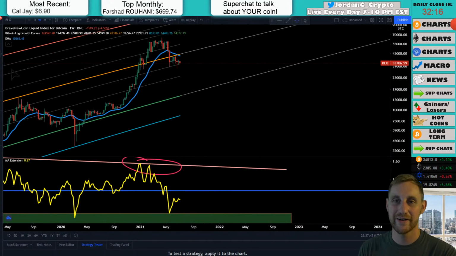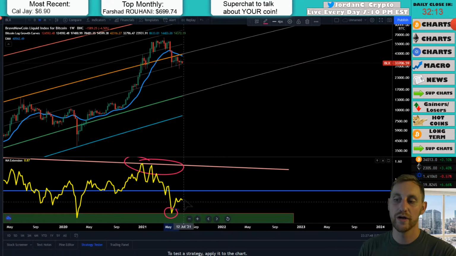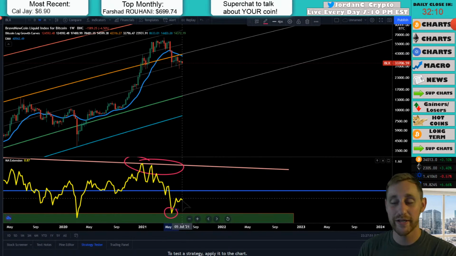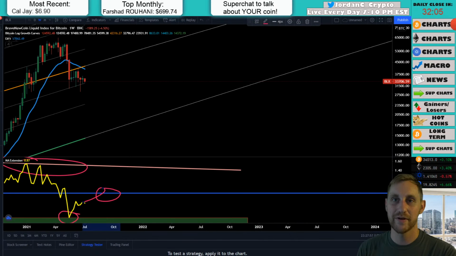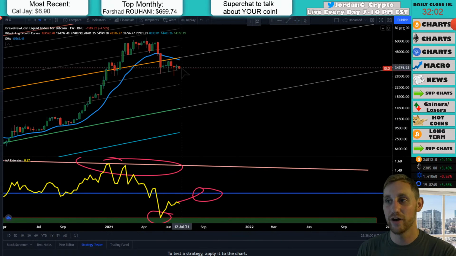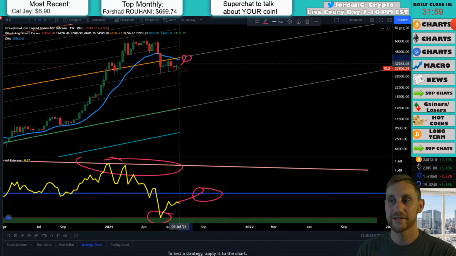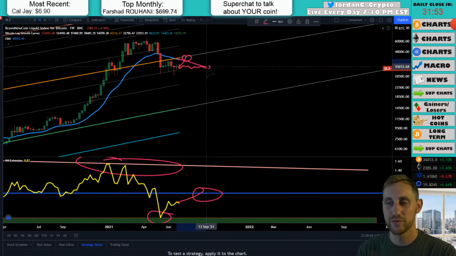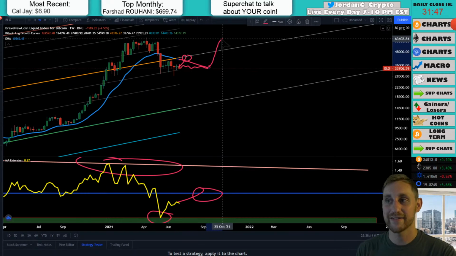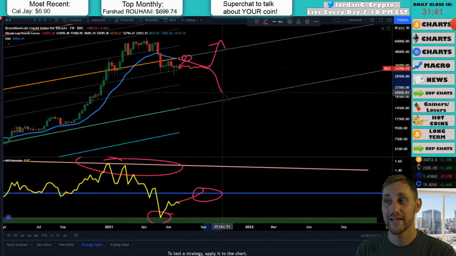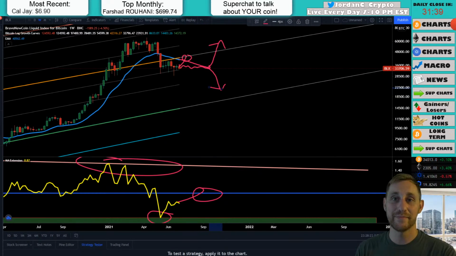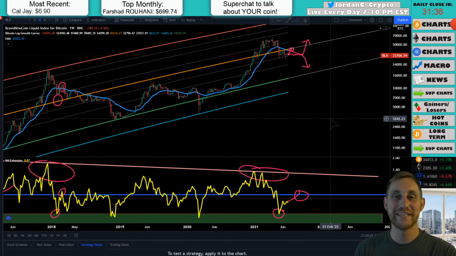You can see where we just hit right now, right here. So I think it's likely over the course of the next couple weeks that we at least come back up here and test the 21-week moving average, which we just talked about up here. And my first point is either us getting a pump up to that 21-week or us going sideways like this while we wait for the 21-week moving average to catch up to us. And then we hit it. And then we decide, are we going to get back over it and continue the bull market? Or are we going to get rejected and continue back into the deep depths of crypto?